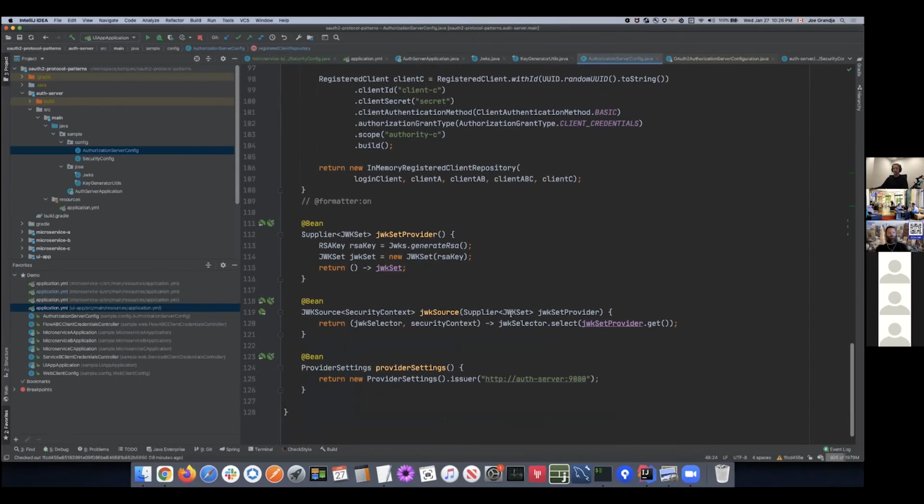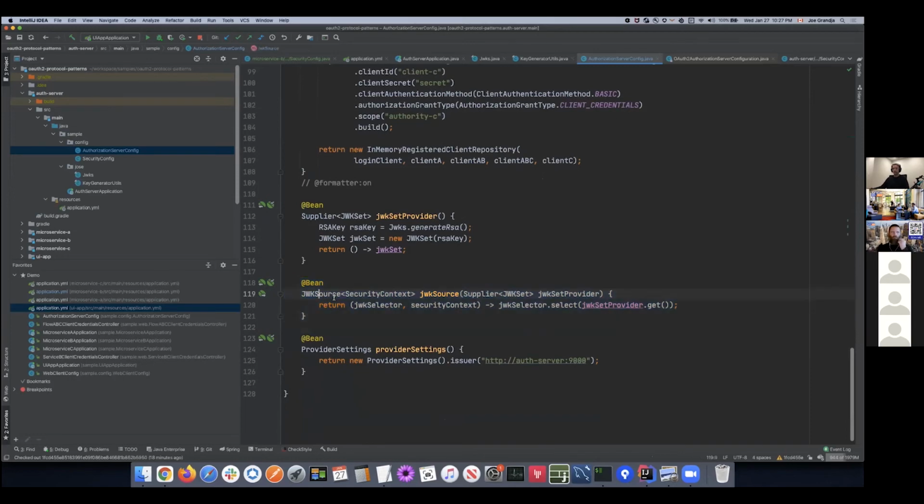Second step is keys, right? Where do the keys come from to sign the JWTs, right? This is the only other required bean, right? JWK source. Now this is a Nimbus. So internally we're using Nimbus for the full Jose support. Jose as in JavaScript object signing and encryption set of specifications. That's where JWS is, JWK, JWE, which is JSON web encryption, and so forth. So Nimbus is a third-party library that implements the Jose set of specifications.